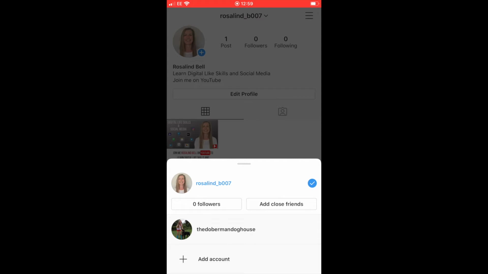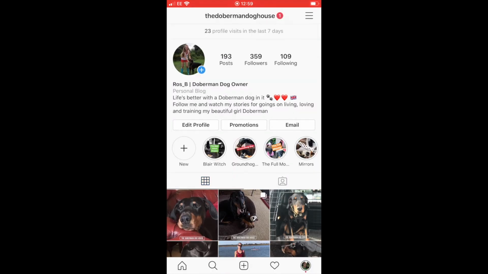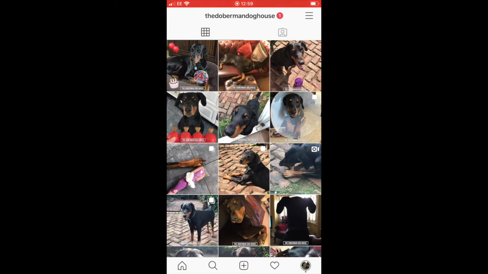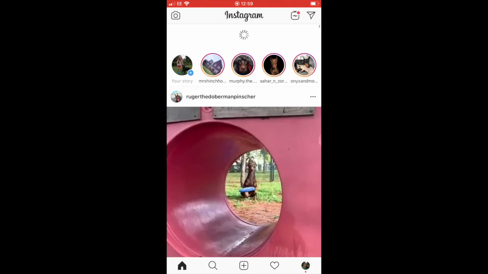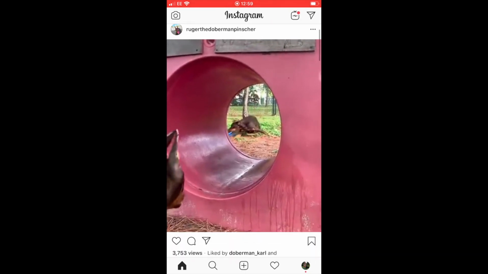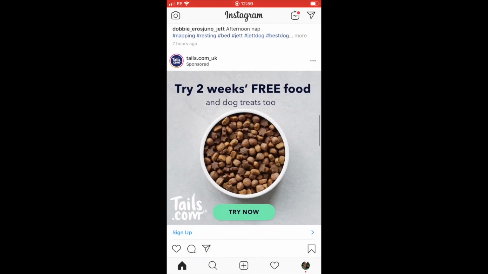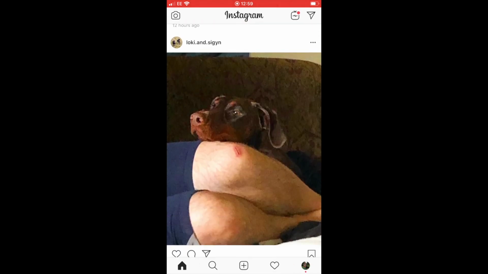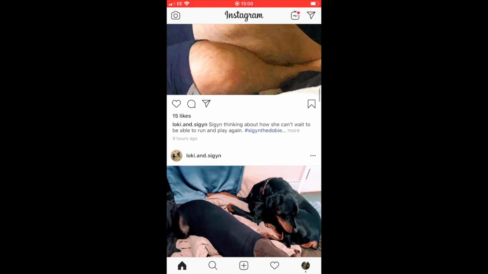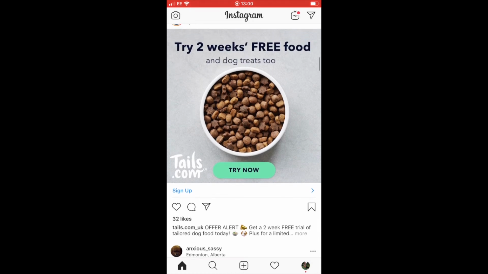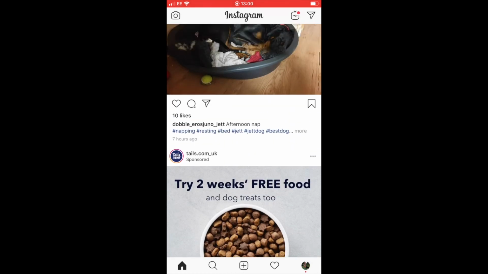Now the next icon we're going to talk about is the one on the bottom left, which looks like a house. And to show you this, I'm going to go into my other account, which is called the Doberman Dog House, which is all about my dog. But of course, we're just looking at my feed page here, so these are pictures that I've posted. But if we hit that little house icon at the bottom left, we will see all the people that I follow. These are what they've posted. So this is where you're looking at all the people that you're following and what they're posting. So you can just scroll down and you will get all the pictures from the people that you follow to be able to review and comment and share and save from here.